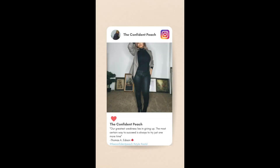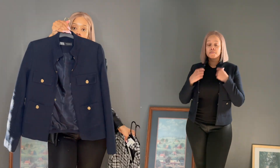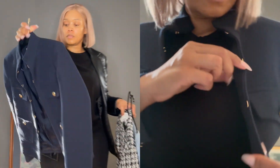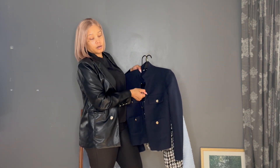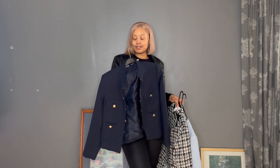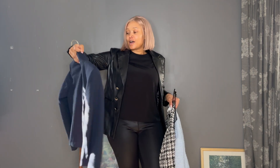Next up we have what I think are called textured jackets. I'll start with the Zara one — this is my favorite. I don't even know what the material is, but it's a navy blue with gold buttons, and they have these little clips where you can close the blazer. I have a pair of white Adidas Sambas that will look amazing with these and just a pair of light-colored jeans.